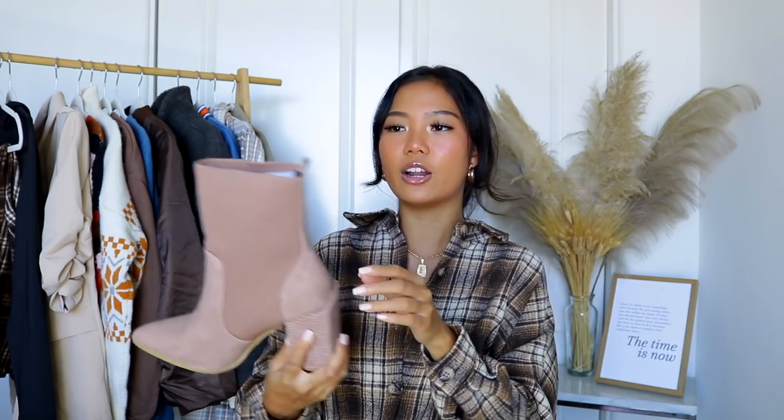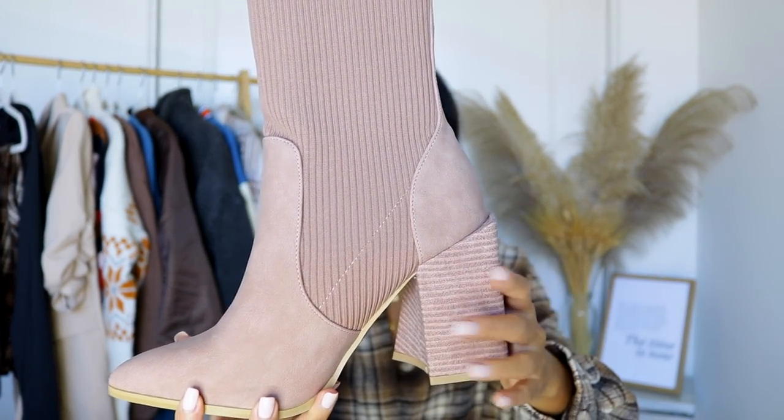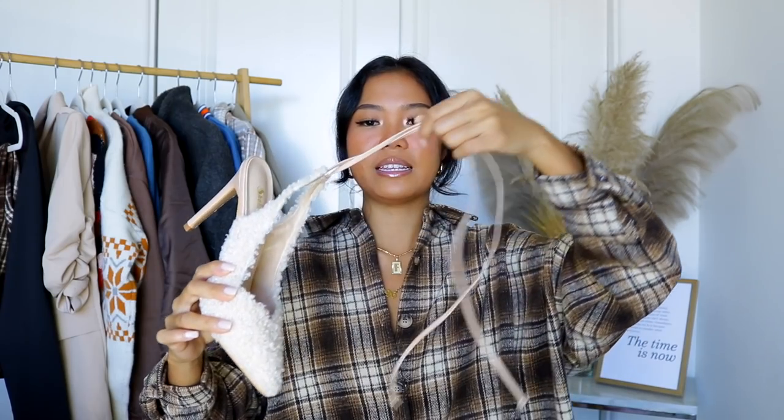For shoes I picked up two pairs. The first is a brown nudish chunky boot — it almost looks like a sock bootie because of the material. It's snug and hugs your ankles. It's beautiful and I think it's going to be super comfy because of how thick the chunky heel is. Last but not least I got this little teddy stiletto shoe — it's so cute. I actually wore it already and it's pretty comfortable. I wouldn't wear it all day, but for 30 minutes to an hour my feet were not dying. It came with straps you wrap around your leg, and I wore it with black trousers — the perfect look.